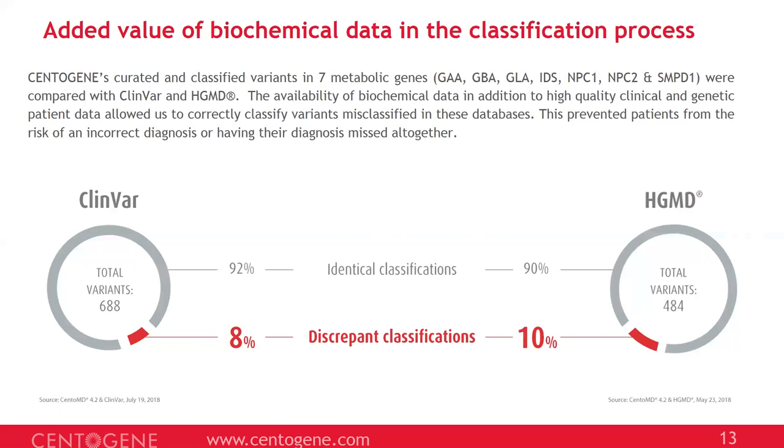And it was really interesting as well for us to see that 8% of the variants we commonly detect in ClinVar and internally are discrepantly classified. But when looking at HGMD, this percent of discrepant classifications reaches 10%. We can translate, of course, these numbers into the risk of misdiagnosing the patient. And a 10% misdiagnosis rate is really, really high.